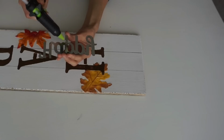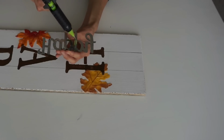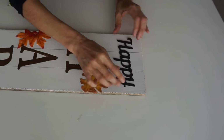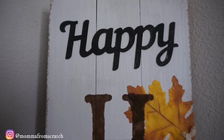So happy with this. And then I ended up taking the word "happy" in the metal words that Dollar Tree carries from Easter. I had this left over. So you may or may not have this, but you can always trace it on if you want, or paint it on. And I glued that onto the top, and this is the way it turned out.